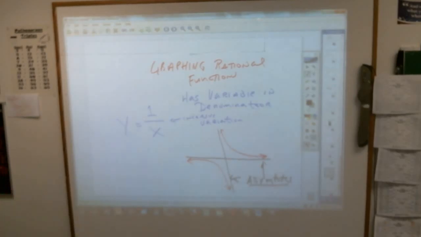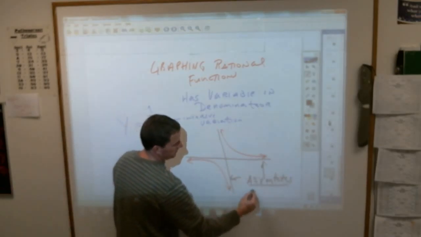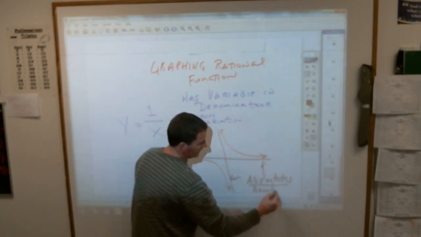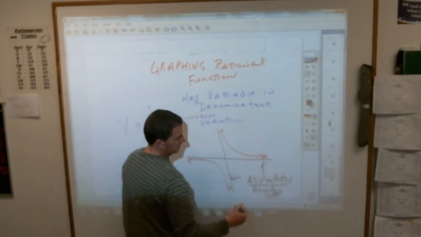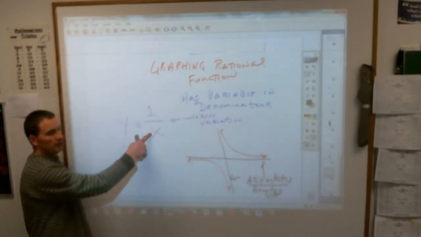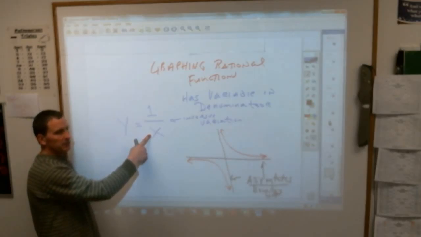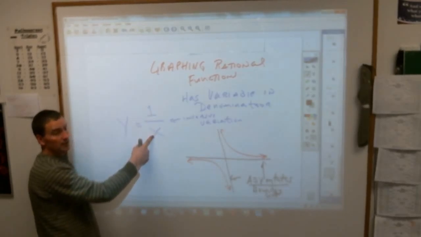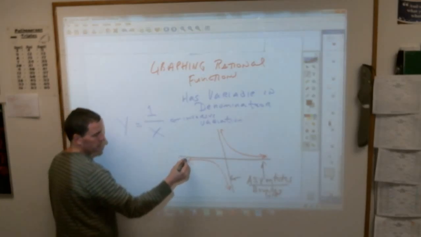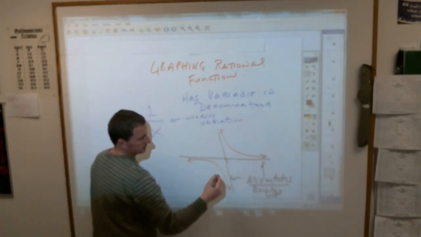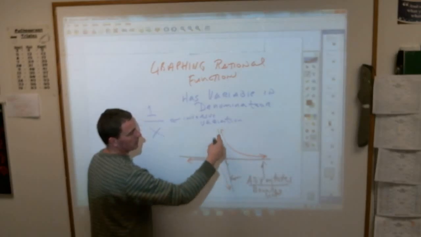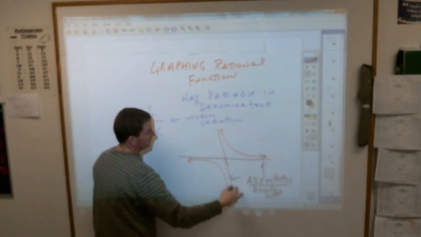And that's what you are looking for. Let me get the exact wording. A boundary line is what it calls it, that the graph approaches but never crosses. And the reason for that is, if you look at this function here, x could never be what number? 0, because that would put a 0 on the bottom of the fraction. You can never have that. So x is 0 right here, so it'll come close to the y-axis, but it'll never cross it.